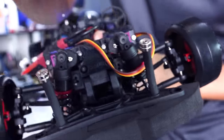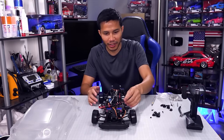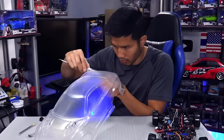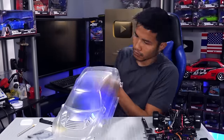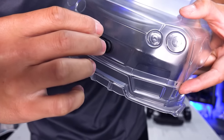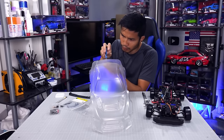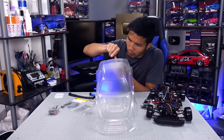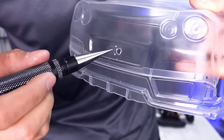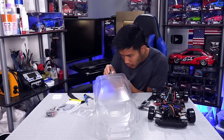Okay, we got the wheel spacers, the wheel nuts, body posts, steering wheel. I think we're all set. It's time to get back to the body. Drill the holes really, really slow. If you do too much, you will just rip it and ruin the body.